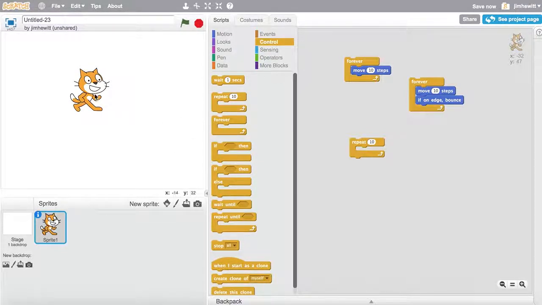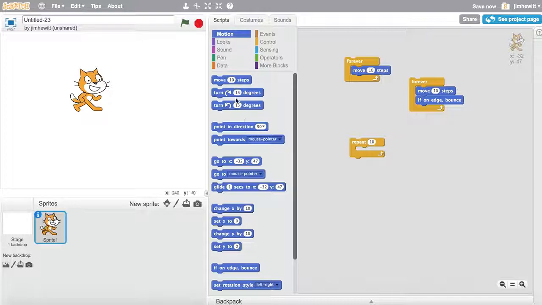Well, you basically move forward a little bit and then turn a little bit, move forward a little bit and turn a little bit, and repeat that process over and over and over again. So let's try that. We'll start with Motion, then move a little bit, and then we'll have them turn. So let's have them turn, say, maybe not that much, maybe just turn 10 degrees.